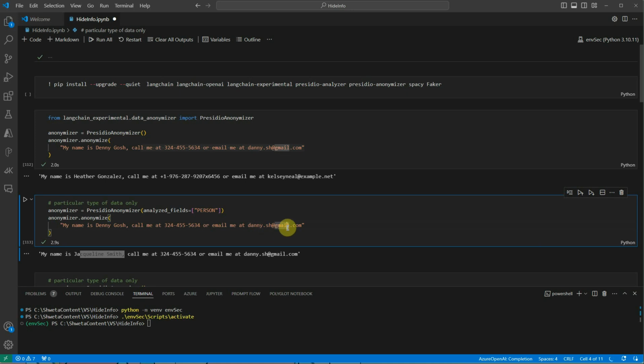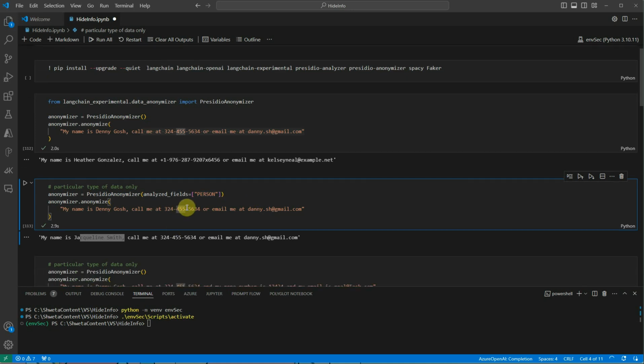It will not replace everything, although the default implementation is to replace anything. If you want to stick to one field, then you provide the field name under the analyzed fields. In a while I will tell you how to identify the field name, but just stick to this and see what all we can do with it.